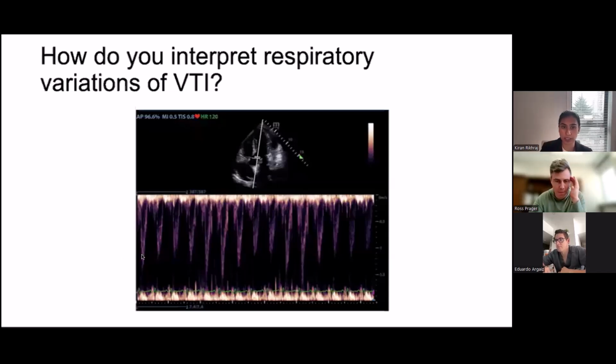But in a circumstance like this, where you're debating whether there's respiratory variation, you actually want to get more of those VTI waveforms on that strip of paper on the ultrasound screen so you can visualize if you truly have respiratory variation. What can sometimes be really helpful is that some ventilators can be hooked up to the ultrasound machine, so you can see whether the drop is during inspiration or expiration, et cetera, and that can really drive your differential diagnosis forward on what the cause behind this is.